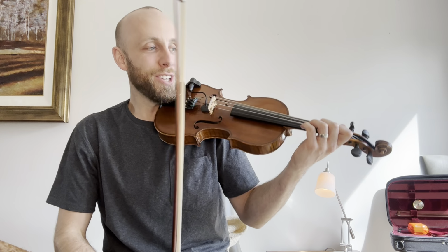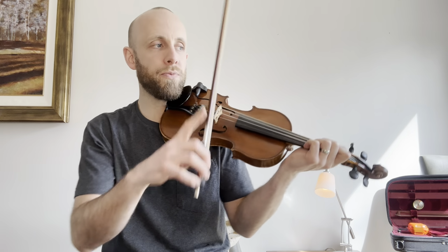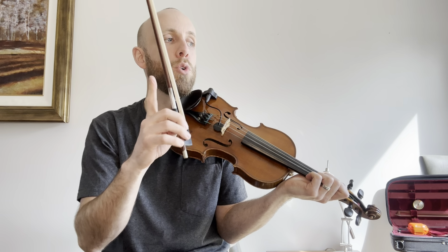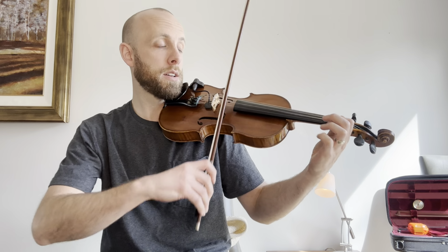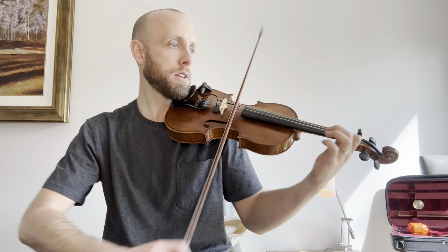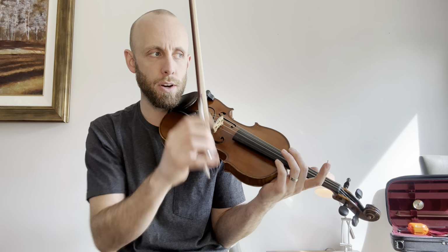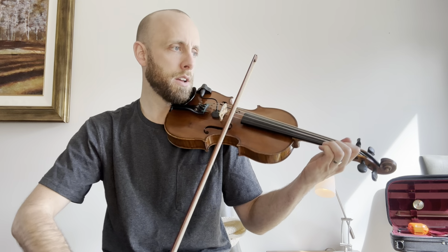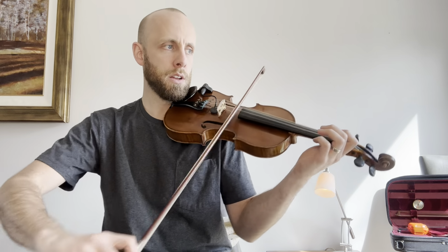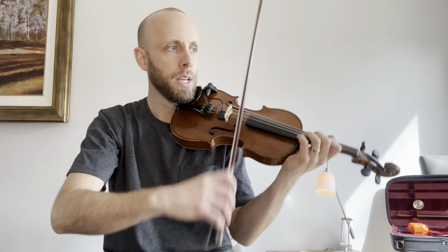Okay. So now, this is 19. So first practice this with just the moving line, what we call the moving line. So get rid of all the open A's. Practice that first, and then add your open A's. Notice I'm playing it sort of in the lower half here, right?